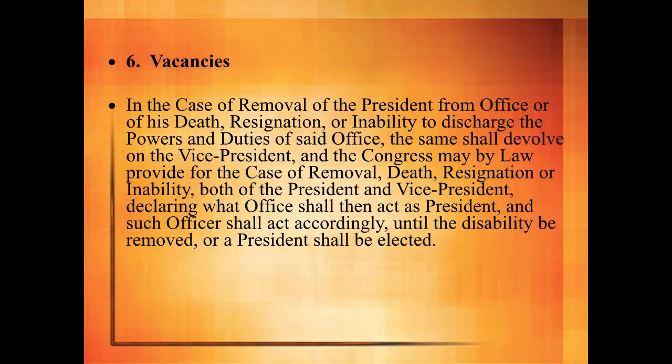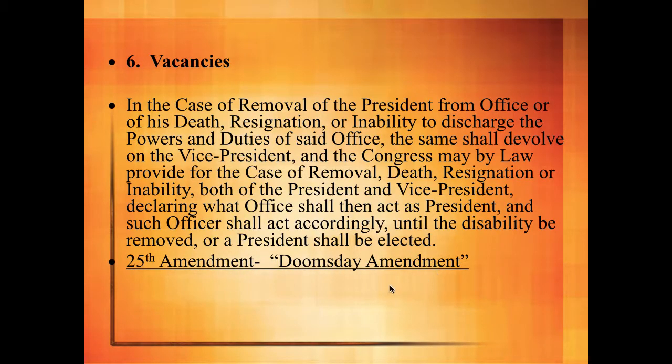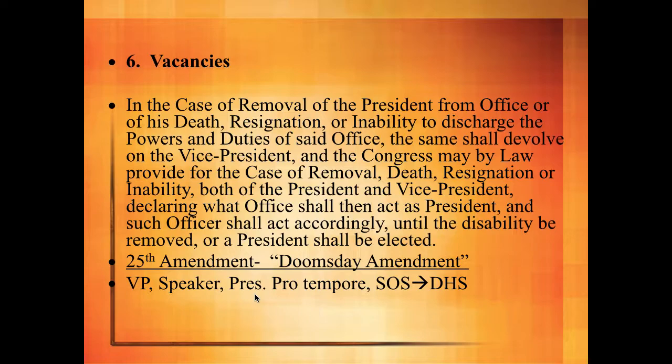So some other things. There is, again, a constitutional description of what happens with vacancies. But essentially, the Doomsday Amendment, the 25th Amendment, states there's a succession: if the president were to die, the VP takes over, and there were several other positions after this. And it also clarifies that if the president's not able to serve, if he becomes disabled, or goes for surgery or whatever. So the quick roll is this: the VP, the Speaker, the President Pro Tempore, the Secretary of State, and then the Department of Homeland Security. That's kind of the succession line.